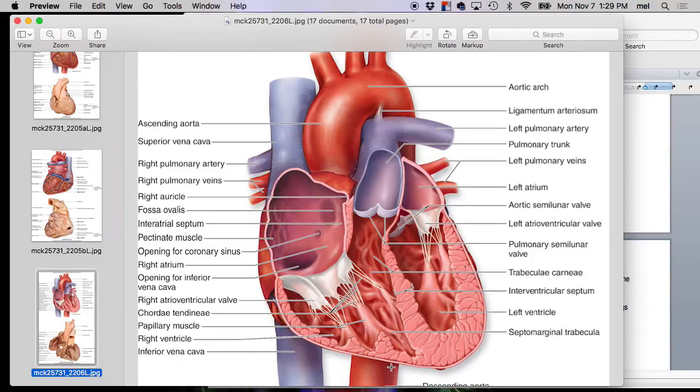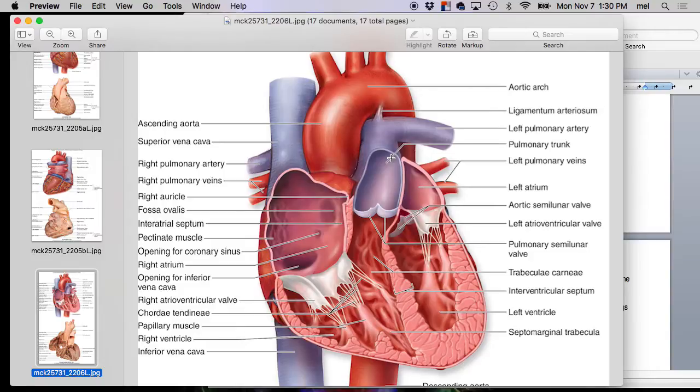What's going to happen is when this ventricle contracts, I'm going to push blood into this vessel. This vessel is called the pulmonary trunk because it's delivering blood to where? The lungs. Now let's name this valve. That valve is called the pulmonary semilunar valve. Pulmonary because of where it's going, and semilunar, what does semilunar mean? Half moon, exactly. Do you see why it's called that? Because they're shaped like that. So it's going to go out the pulmonary semilunar valve into the pulmonary trunk, which is an artery. And then it's going to split and go to the left and right lungs.